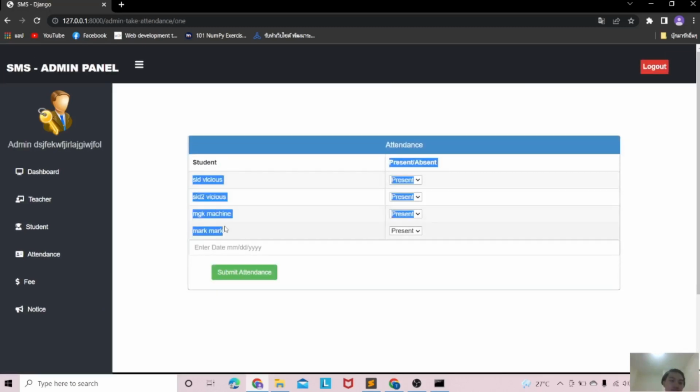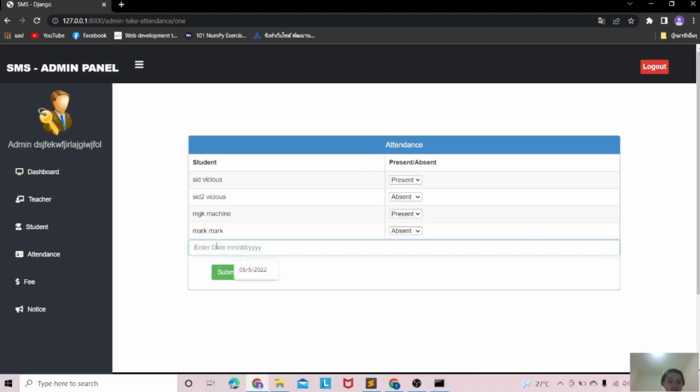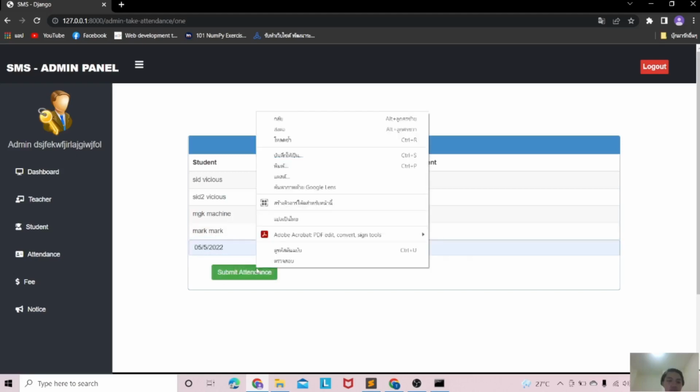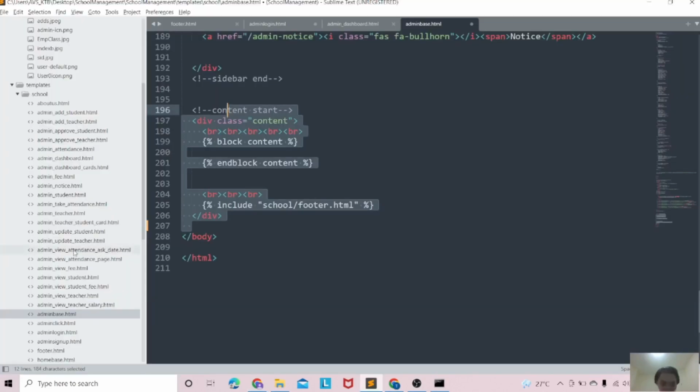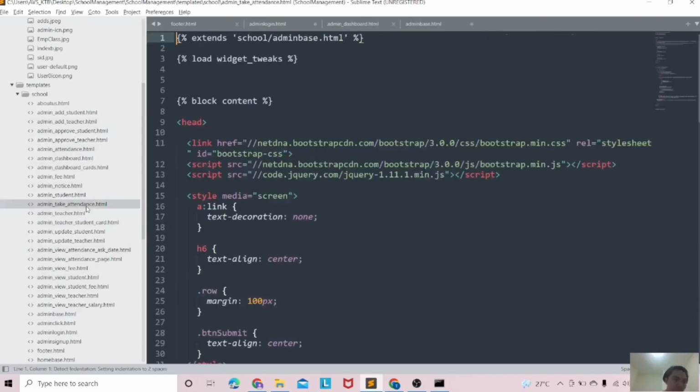I have a student already, so on this attendance page, admin can check present or absent for a student and can enter the date and time, can enter what date. Okay, and then submit. So I'm going to show you the admin page, take attendance.